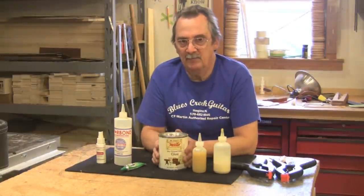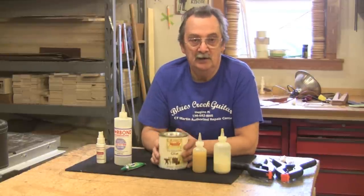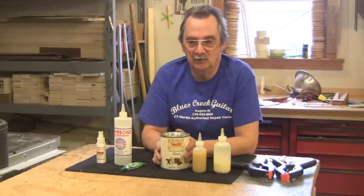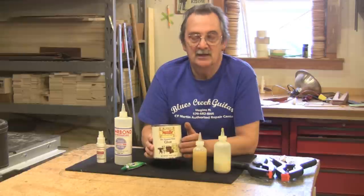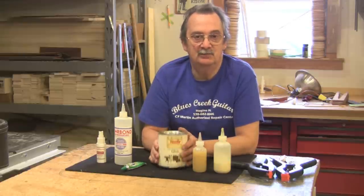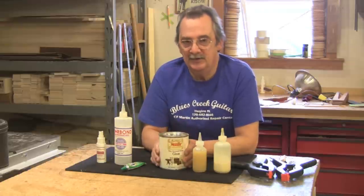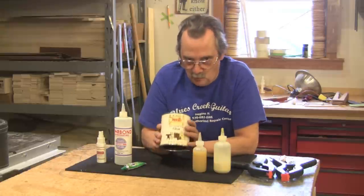I buy most of mine through a place called Tools for Working Wood. They actually have the different strengths of hot hide glue. Now, the higher the number, the stronger the glue is in shear per square inch. Now, that doesn't mean that I'll go get the big heavy duty glue and then I could just add water. It doesn't quite work that way.